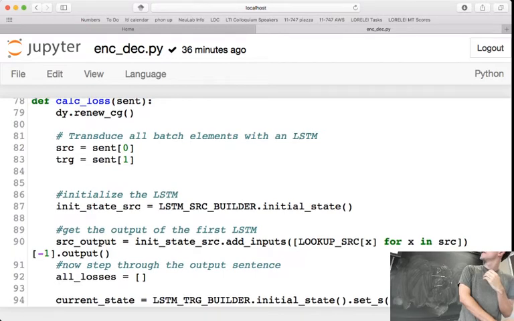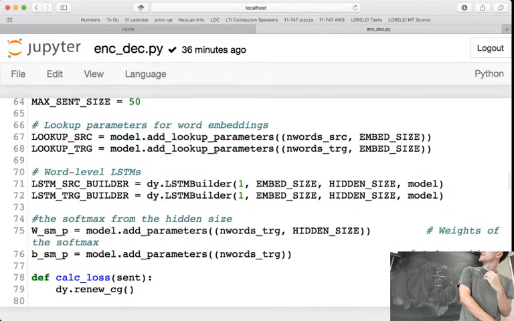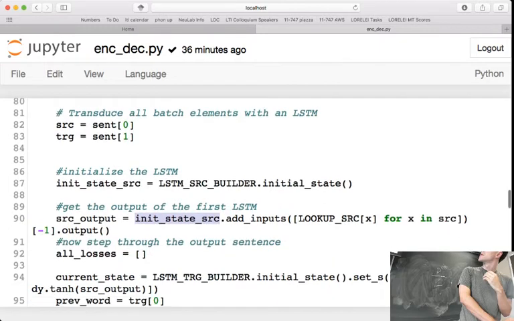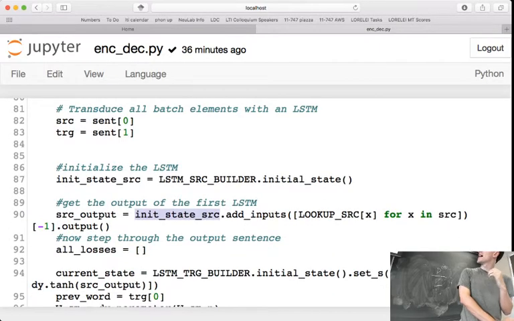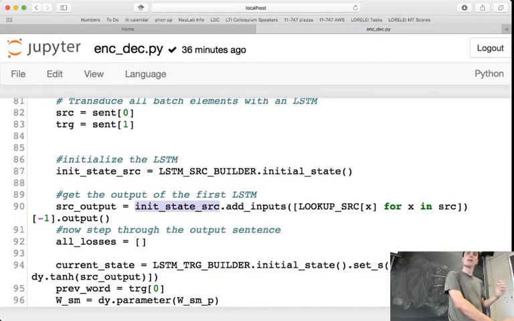Then you have your input sentence, which is split into a source and a target, and you have an LSTM, which you basically add the looked up word for each word in the sentence to encode the input, the source sentence, and that gives you this encoding.